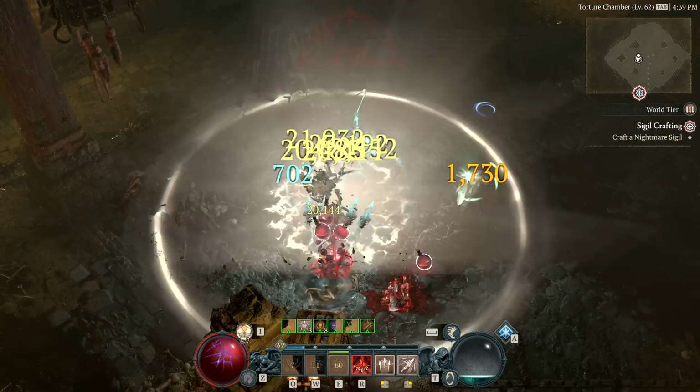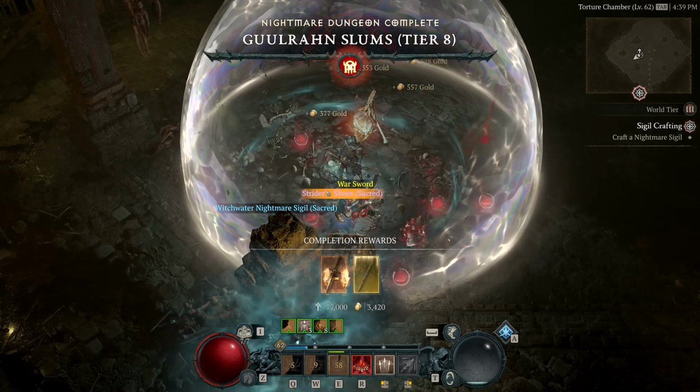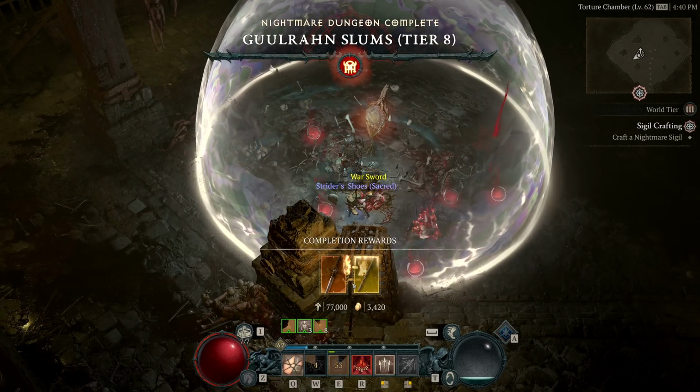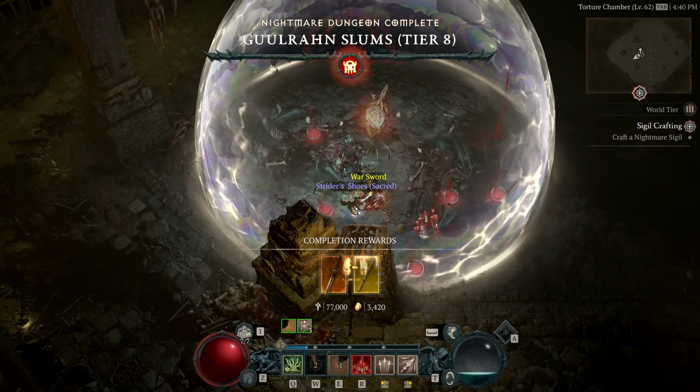Okay, now he's kind of in there. There we go. So you saw as soon as he got right next to the wall, he just instantly died because the reflections from the bone spear killed him.